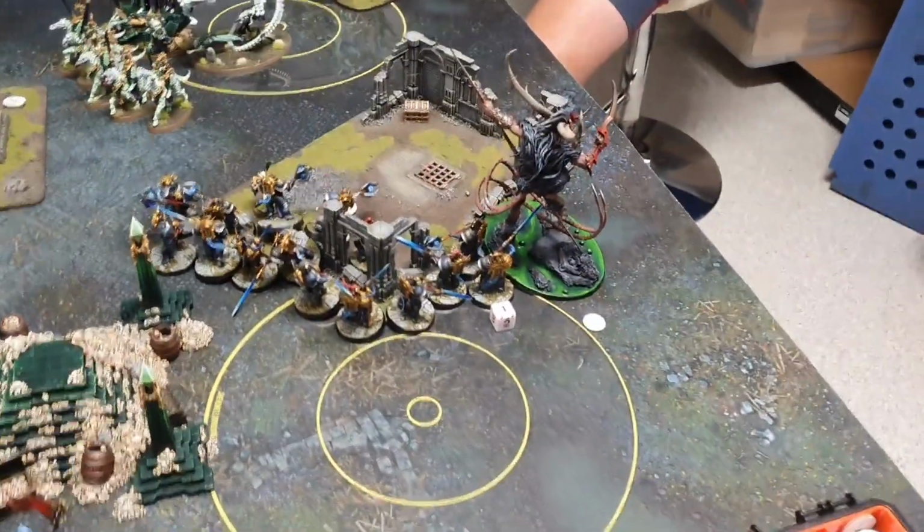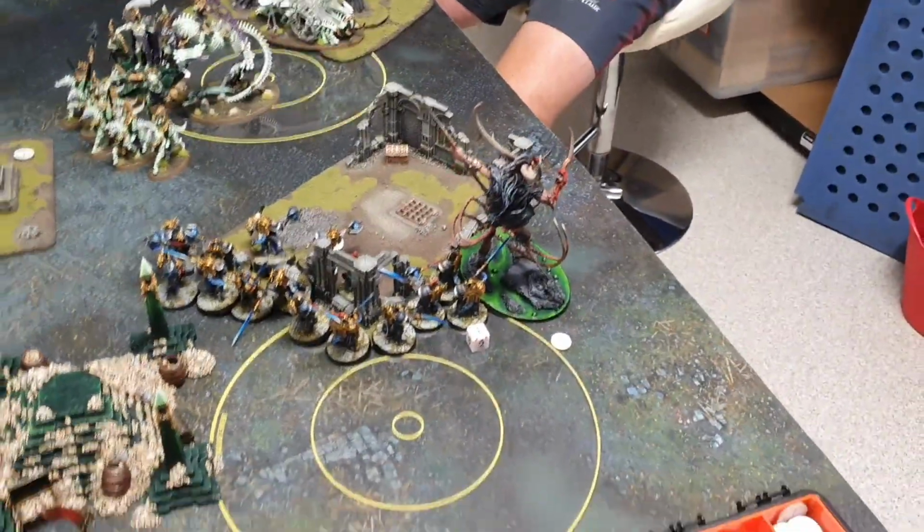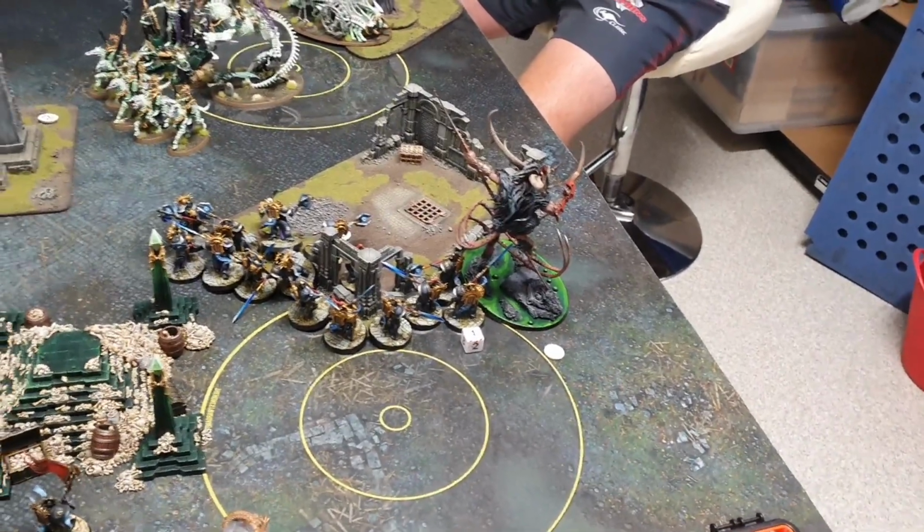And he did 1 wound back to that dude in the corner. The Frosty didn't get to fight, but he's not going to fight anyway. He doesn't want to. So I get 1, 2, 3, 4, and 5 again. And we will come back with Carwin's turn 2.